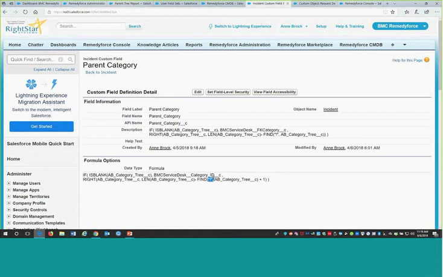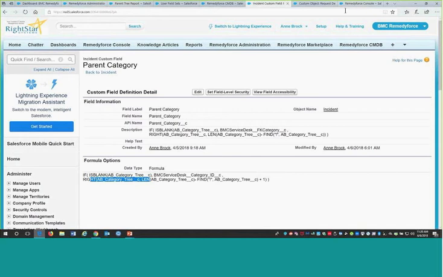I'm going to find the exclamation point, and I add one just to get my text counts right. Find the exclamation point, and then I'm going to take the length of the category tree minus that. So let's say that exclamation point is in place 10, and the full category tree is 20 characters long. I would say, well, let's take 20 minus the 10. That gives me 10. And so I want to take the right 10 characters to get that level 1.